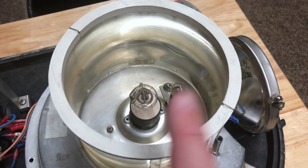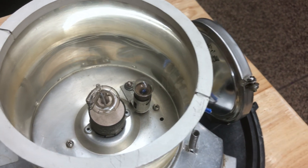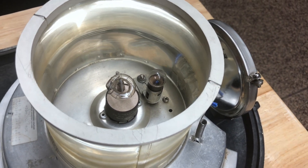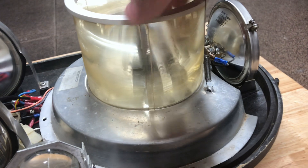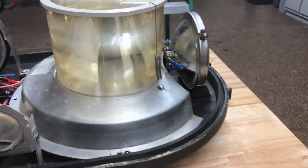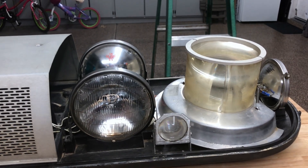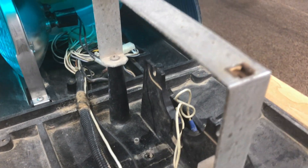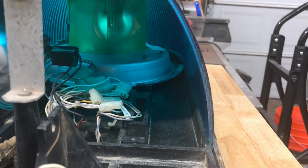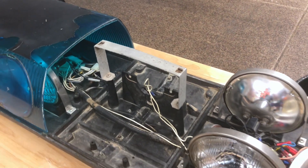Inside here are actually two lamps: you have the xenon strobe, which is connected to the strobe pack and alternates between this one and the blue one, and then you have the cruise light — a small bulb inside that reflector that comes on with the cruise light function. That is surrounded by this lens, which helps the optics of the strobe light itself, and then goes through the fluted outer dome to achieve the final effect. Normally there would be a speaker in this slot here, but my bar does not have one.